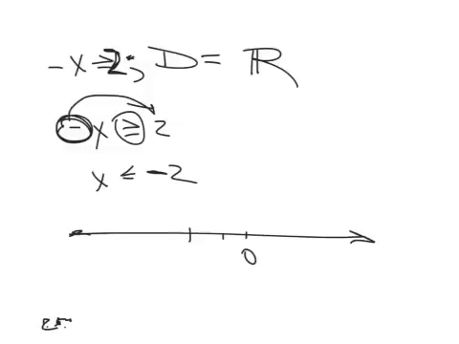And the way we graph that, because this equal sign is there, we draw a solid circle. If there was no equal sign right here, if this was just less than, then we wouldn't put the solid circle. But with the equal sign, we put the solid circle to show that it also includes the number negative 2. And then we graph all numbers that are less than negative 2, all the numbers that go that way. And we're done. Okay, so let's keep going here.